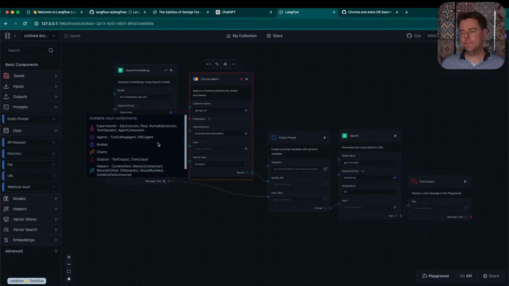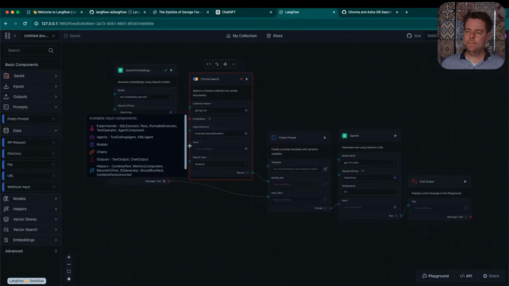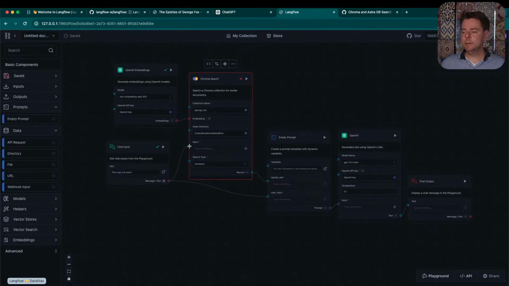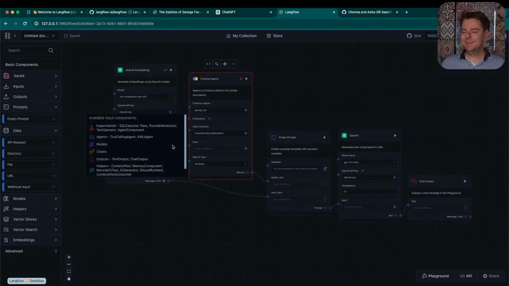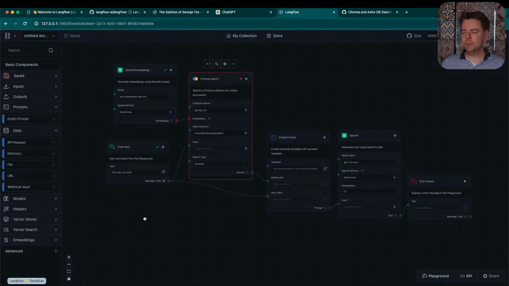Huh. Oh, now it actually says available input, chat input.